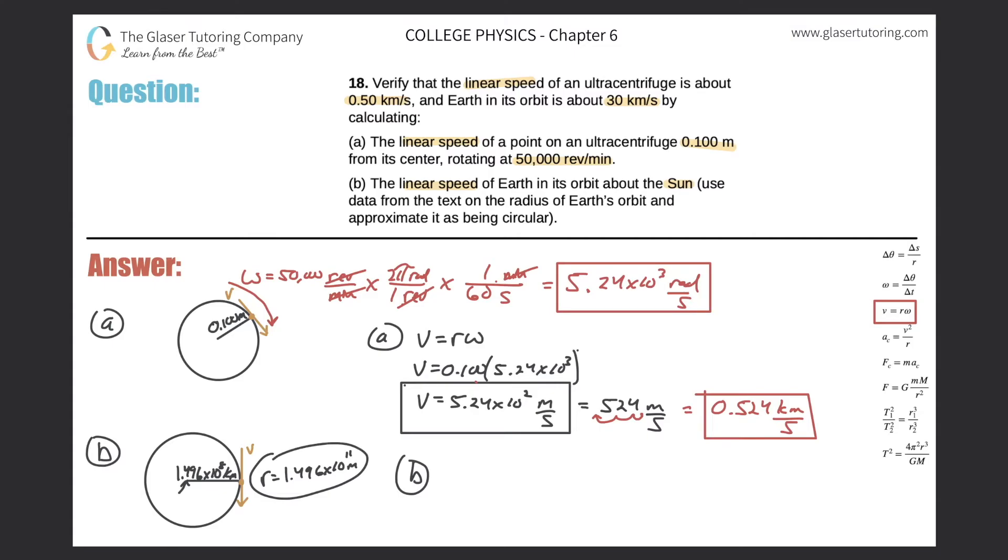Now, what is the angular velocity? Did they give it to us? They didn't. But do we know what it is? Remember, we're trying to find revolutions per time. You might think radians per second, which is right, but don't think that way first. Think revolutions per time because it's easier. The revolutions: there's one revolution in one year. That is the angular velocity of Earth's orbit.